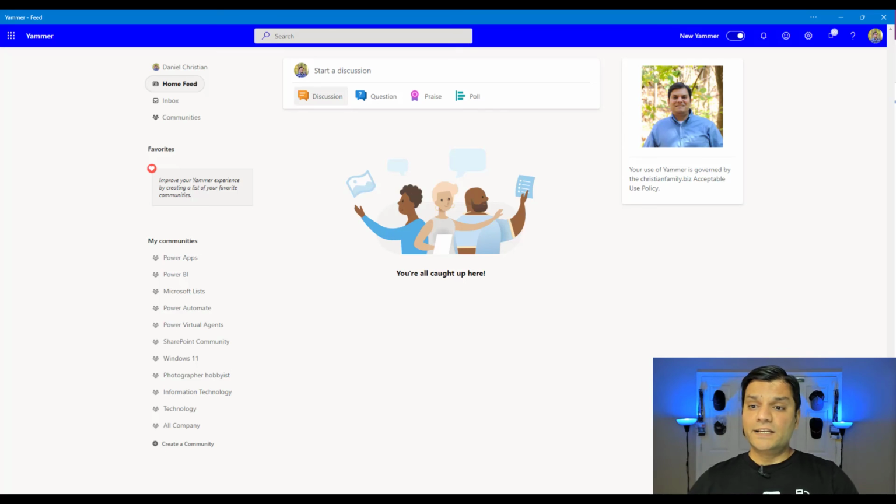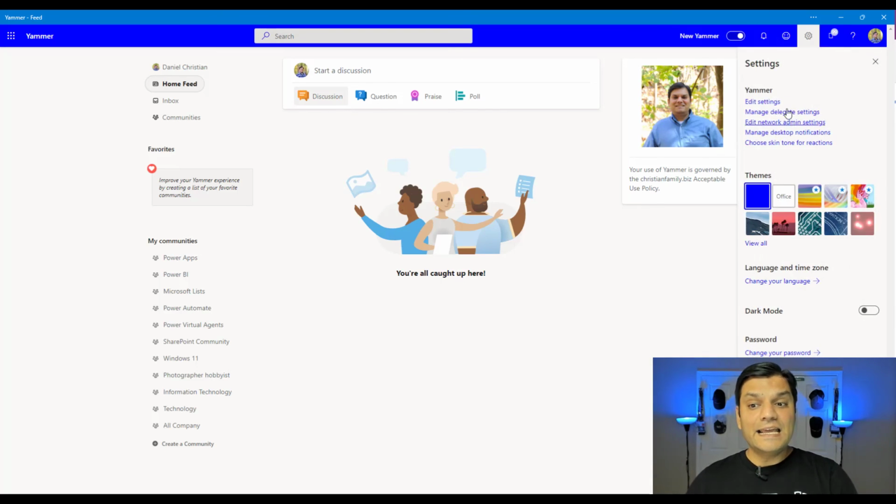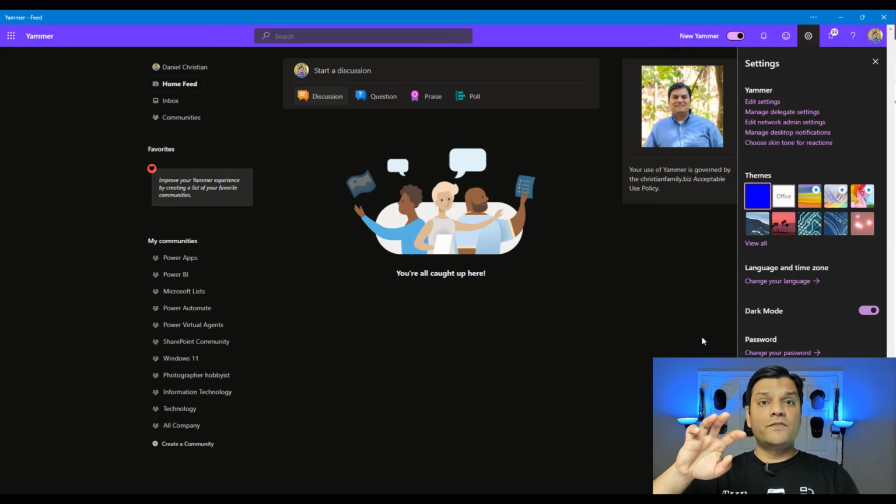And this is full fidelity. What I mean is that if I go over here on the top right, if I click on settings, it actually shows me the settings over here. I can even go and turn on the dark mode. Remember when we were talking about it from the Teams side, if I clicked on any of that, it opened up the browser tab. Not over here in the Progressive Web App. You are able to do everything.